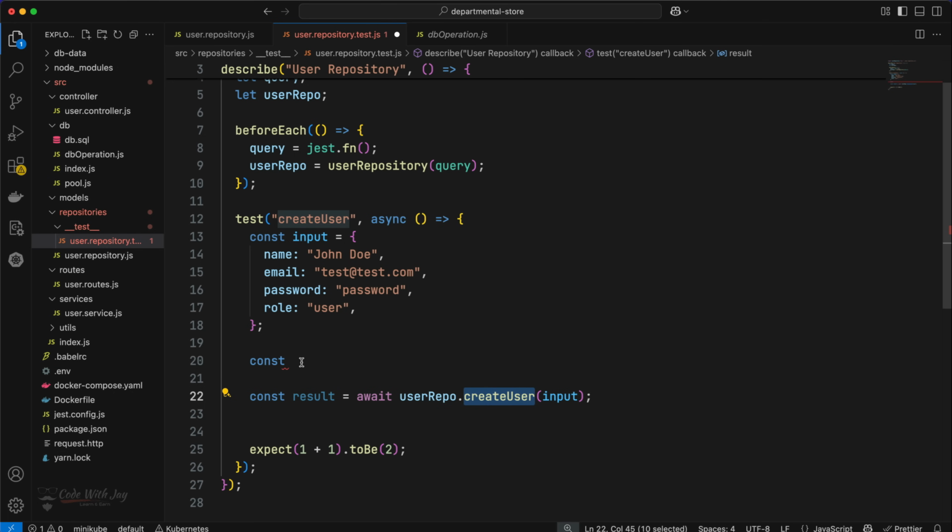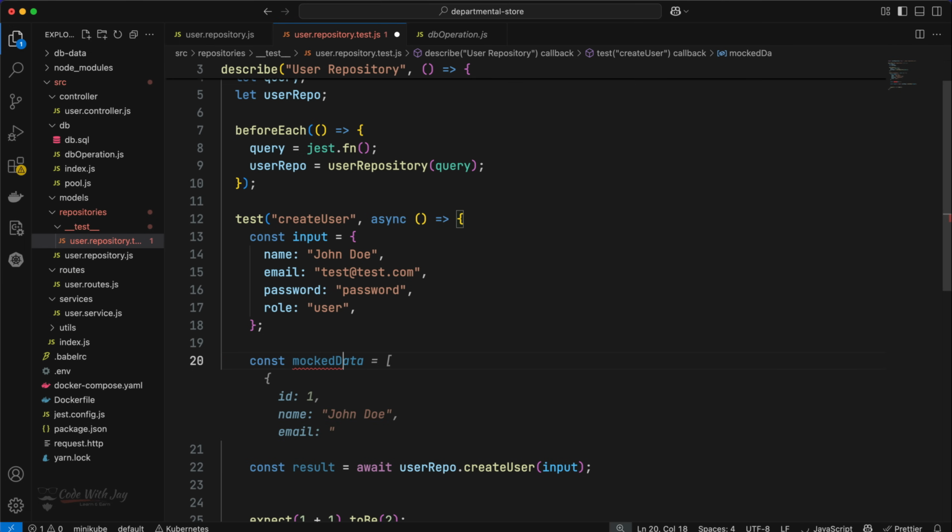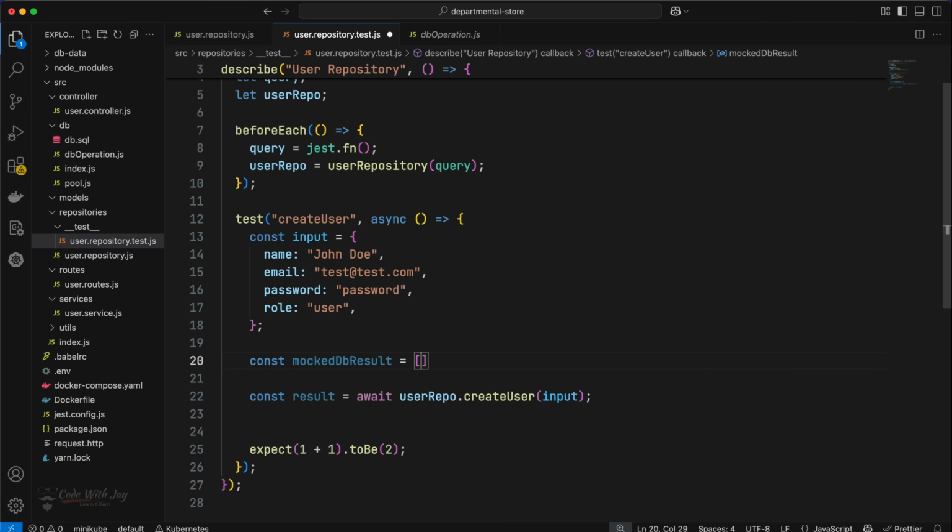So now let's try to form a kind of mock result right here. We can say mock response, or maybe mock db result. And inside this db result, we can say id. Here the object will be there, id will be 1, right? Then the rest of the input, whatever input we provided here, this input to create, additionally we will have the ID, and all of the rest of the data has to be assigned right there. Now, this is the expectation we will expect from our result here.